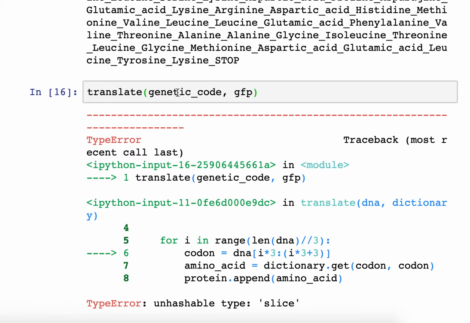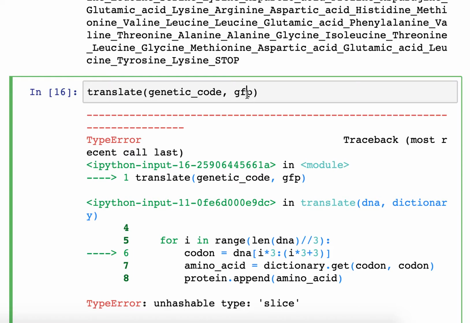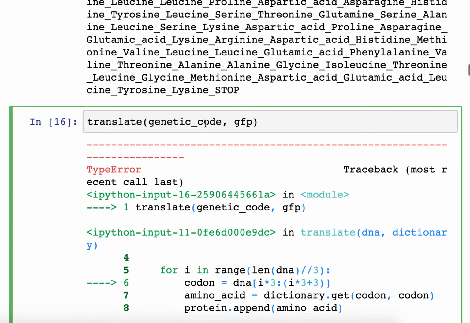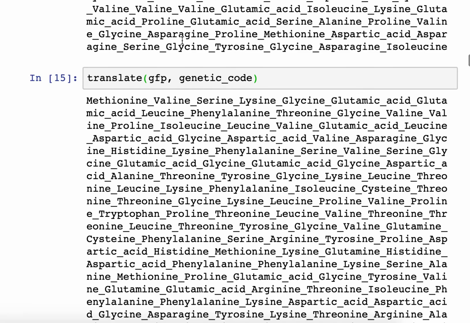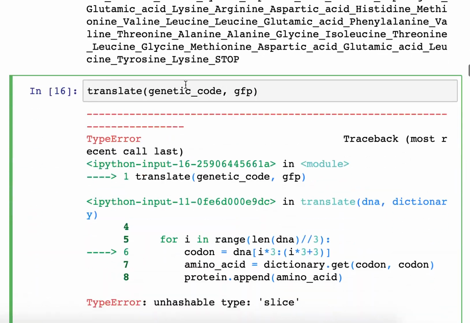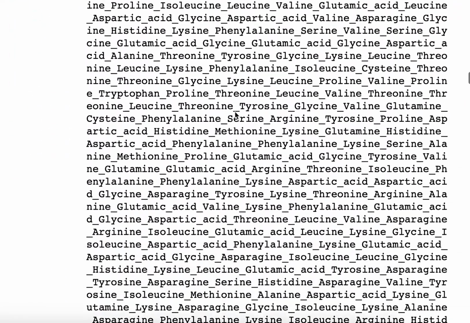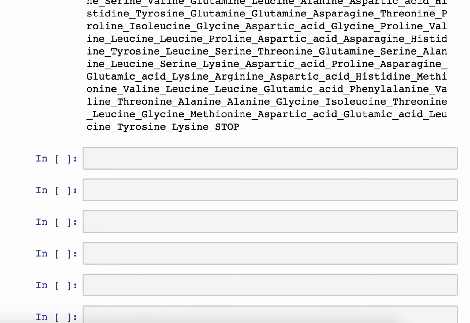If we don't do that, it assumes that the first position is the DNA and the second position is the dictionary. So that's a little bit about defaults. We can specify a default. If you specify a default and don't specify the argument subsequently when you call your function, it will assume the value is the default. Order is important. If you don't specify what the arguments are with an equal sign, they better be in order, because if they're out of order, Python will either misinterpret or you'll run into an error. So that's a little bit about how to create a function and how to run your own function.